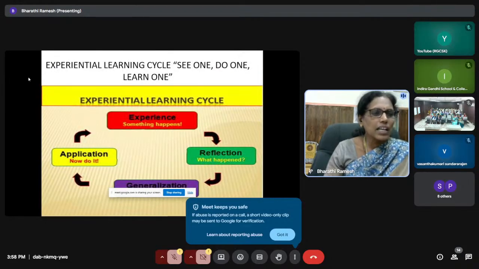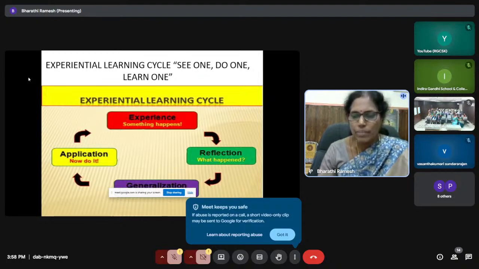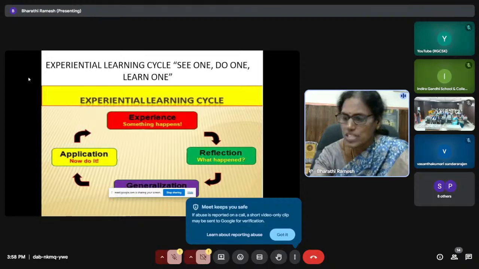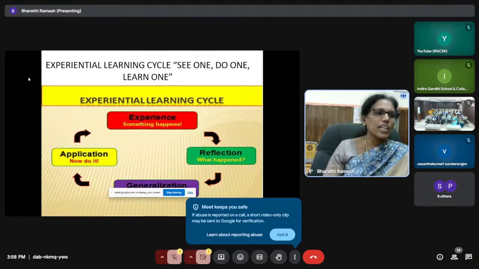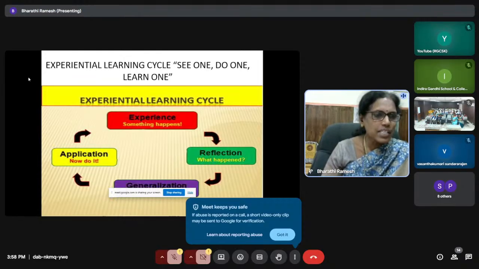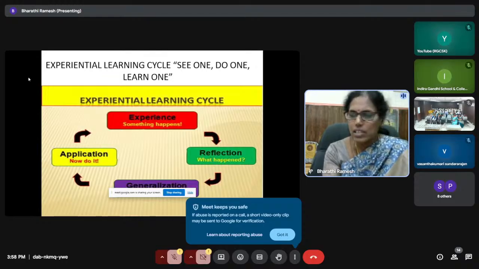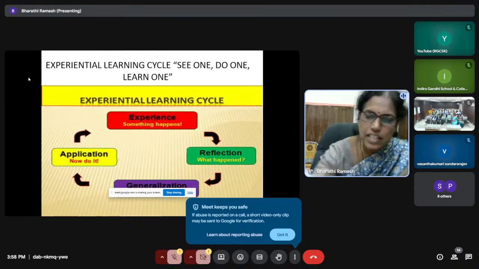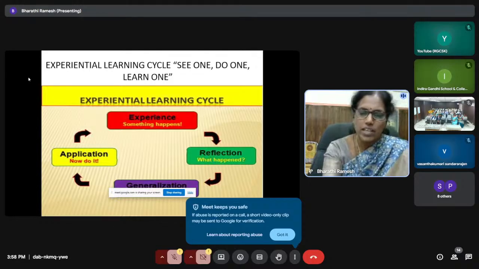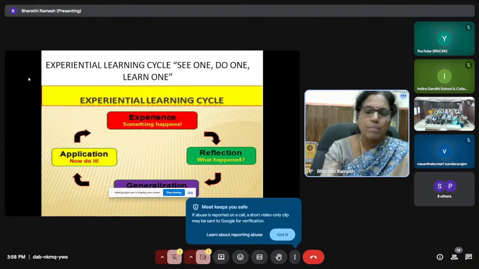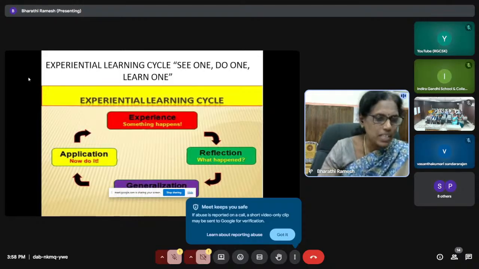See, this is the theory formulated by Kolb. This is the Kolb cycle or Kolb's process, we can say, the experiential learning cycle. Here we have 4 steps, that is called a 4-stage model. It is a holistic model involving experience, perception, cognition and behavior. You can see here, experience.